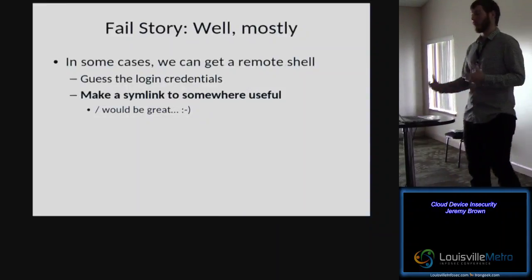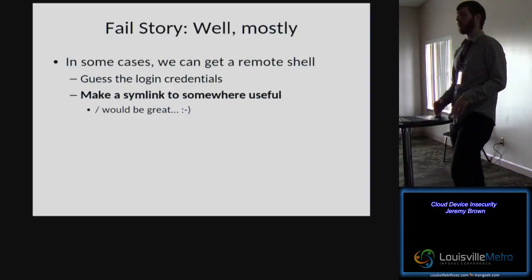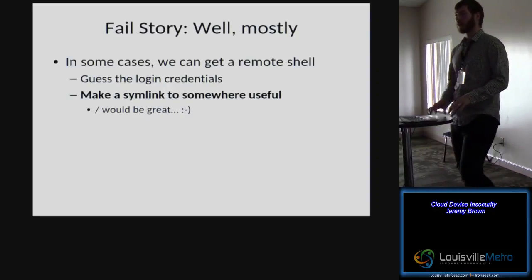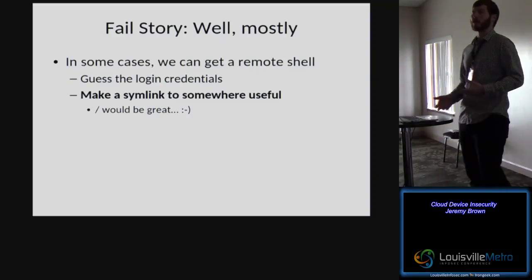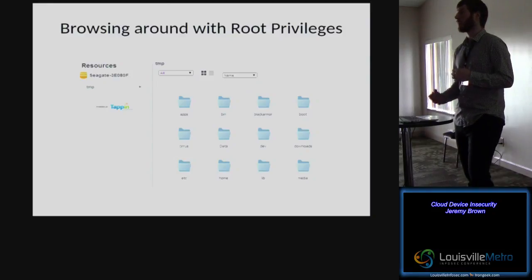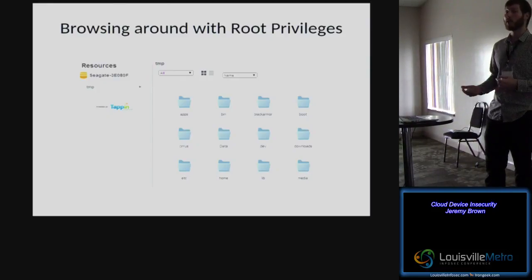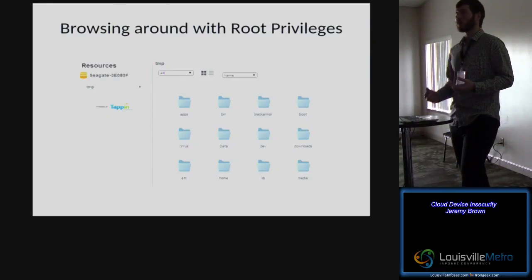I want to give you a little bit of perspective of what I did to it and how actually I didn't exploit the service. In some cases we get a remote shell, but they really need to screw some things up, and that didn't happen at this point. First of all, you have to guess the login credentials, which may not be that hard. But once you do that, you need to create a symbolic link to somewhere useful. That was kind of a restriction they put on when I was looking at the device. I saw that I couldn't really create anything that would make this a fully automatic exploit remotely. But I did see that you can browse around. When you log in as admin remotely on the device, you can browse with root privileges. So that was like an auto elevation I didn't really expect.